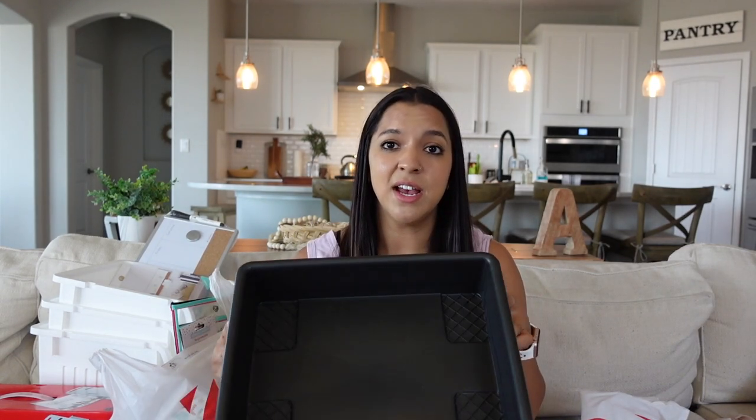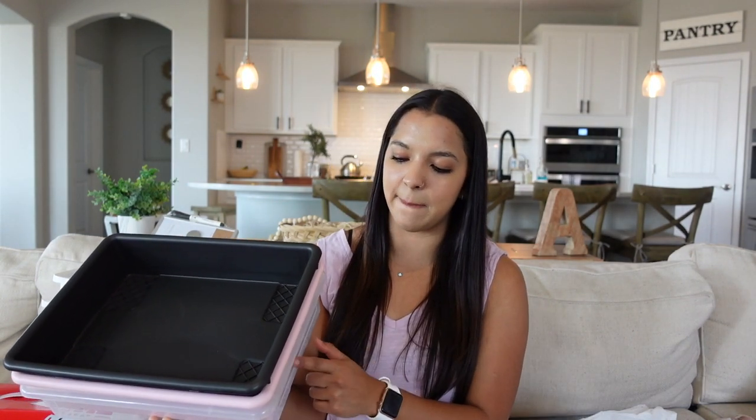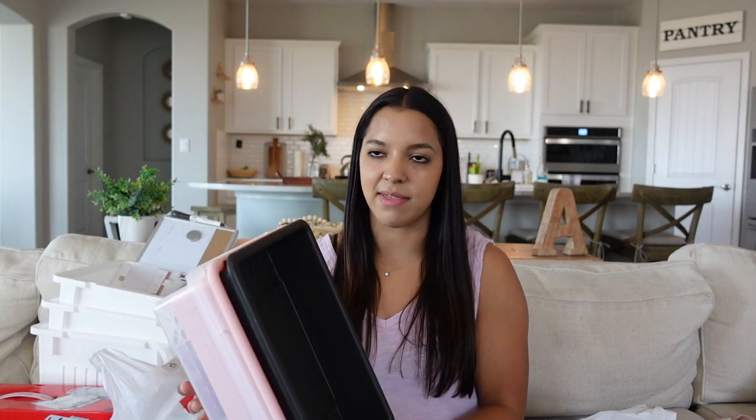Last store is Target — I love Target and I knew it would come through. I did overspend there, but I don't regret it because I think everything is going to come out really good and nothing will go to waste. I bought these bins for three dollars each. They didn't have a lot of colors left, but I'm going for a color scheme: greenery, browns, light pink, black, and clear/white. One bin will be for missing work and another for homework.